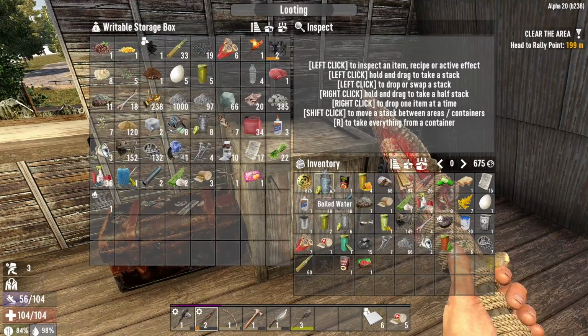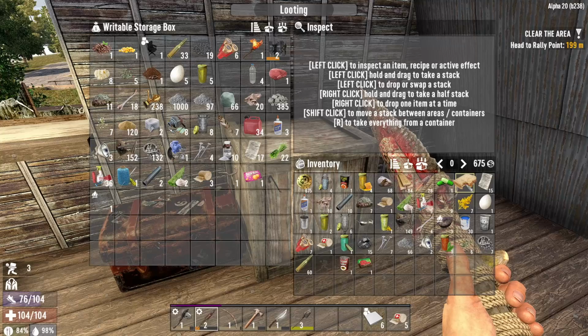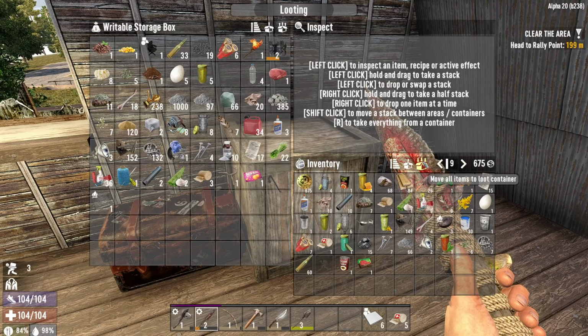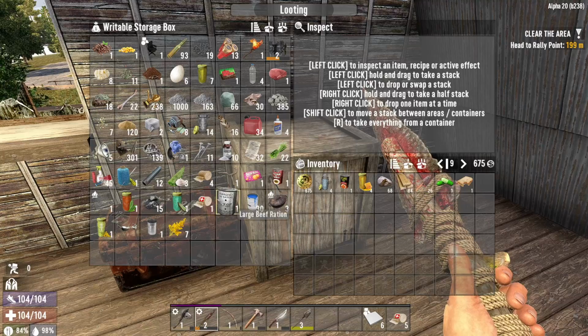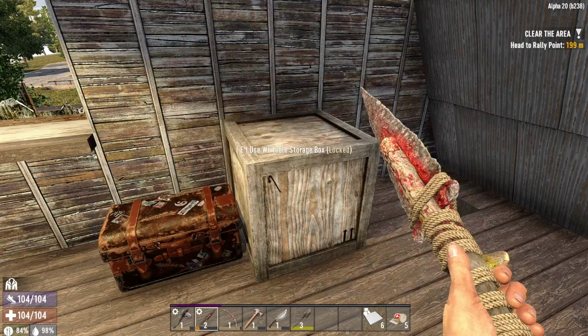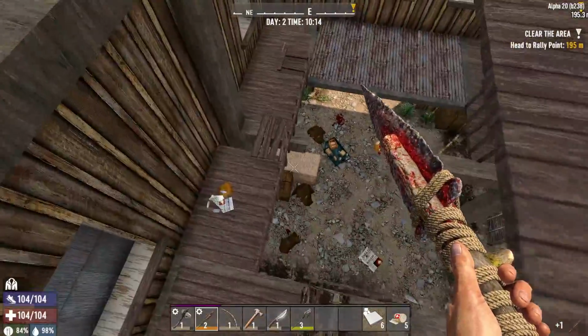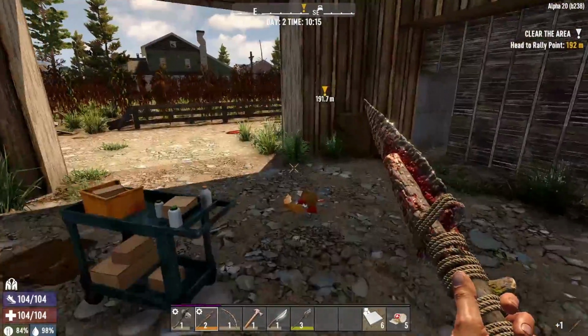We're going to keep 9 of those items with us. The rest can go into the box. And, as I said, repair the spear. And we're going to jump down here, and down here.